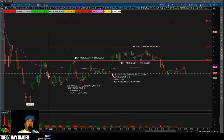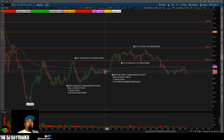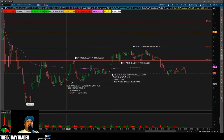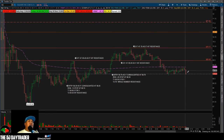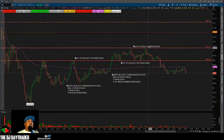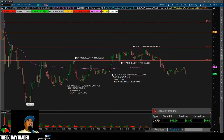A little bit of overtrading, trying to get my position in earlier in the morning, but once I got my feet on the ground and saw these consolidation areas, it was definitely a good trading day for me. As you can see, it continued down, retested this 69.50, tested the 70, and now is breaking down. I could have entered here again, but I did hit my target, usually between $50 and $100 a day with my small account. So $61.50 on the day.